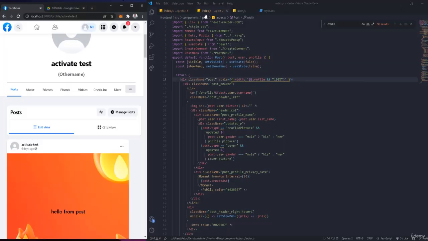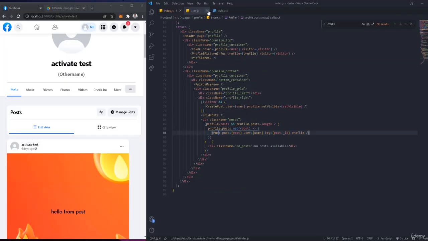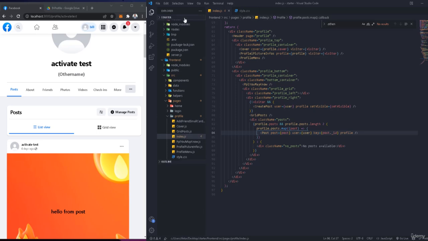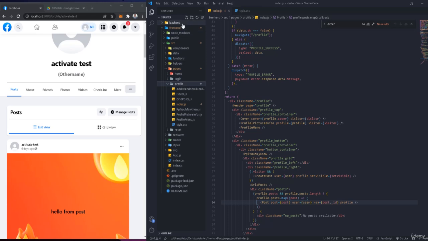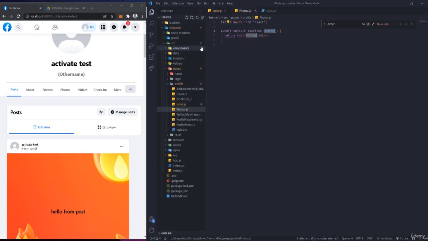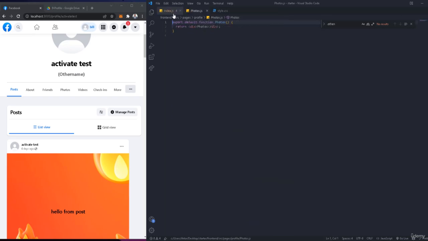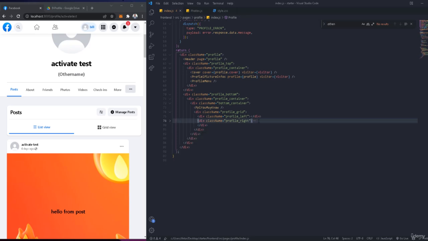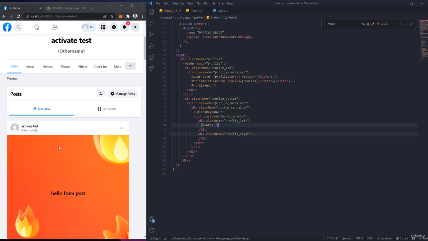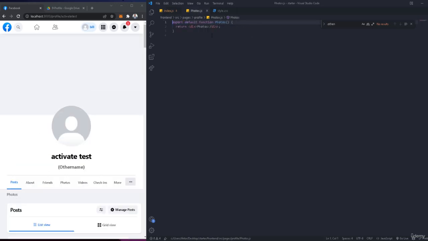So let me go back right here. Let me close the post and the user, and then simply create another component. Let me close the backend first. Right here in the profile, let's create another component. Let's call it photos.js and then RFC. Like that, close that, go back in the index and in the profile right here. So we're gonna go back and close the right. We're done with that. Go back to the left side, and let's get the photos, not this one, this one. Okay, and now we're gonna see it's right here. So we're gonna work on that.